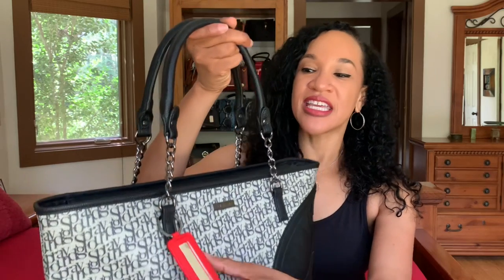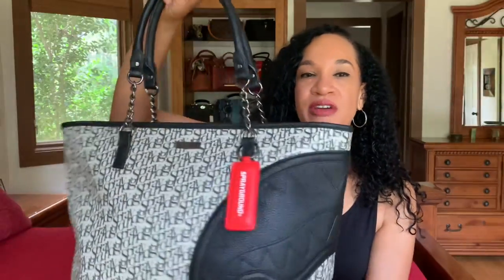I love how Sprayground incorporated this key. This is actually a key ring, but it has a mirror on it. So on one side, it actually says Sprayground. On the other side, you have that little mirror. So you can actually detach this, put your keys on it, and have a little convenient mirror for use. If you don't want that bright pop of red there, you can always remove it and it would look like this. So very aesthetically clean and very pleasing.